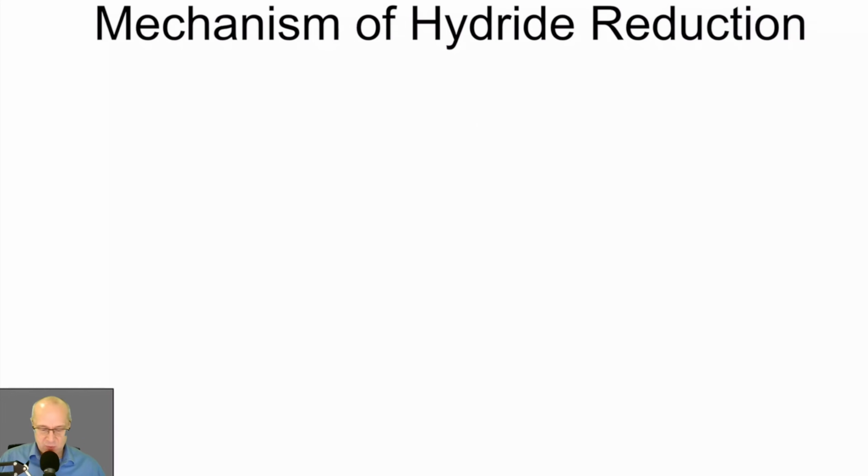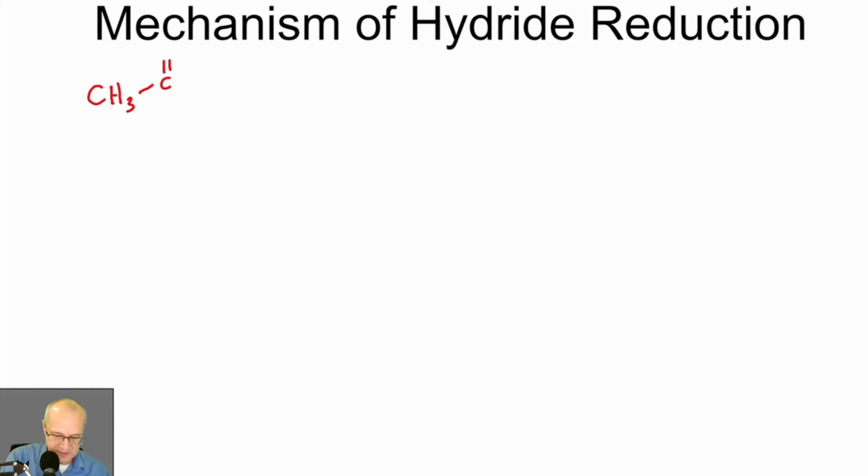So let's see how these things work. Let's say we have ourselves a ketone, say, acetone. And there's a little bit of sodium borohydride. And that's going to give us the corresponding alcohol. Now, you do that first, then you work it up in a little bit of acidic water. These reactions work very, very nicely.